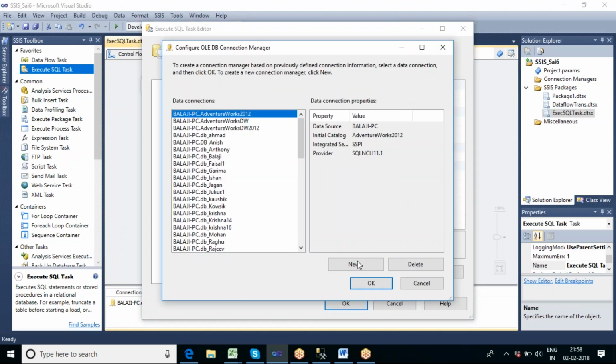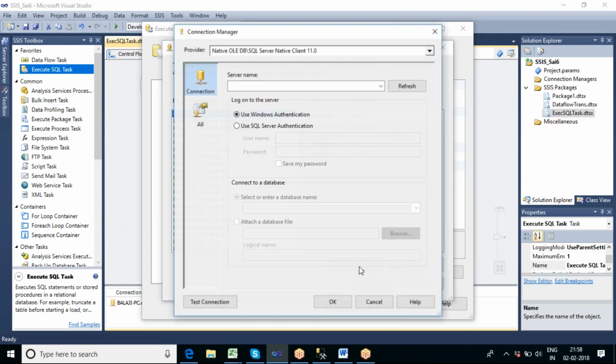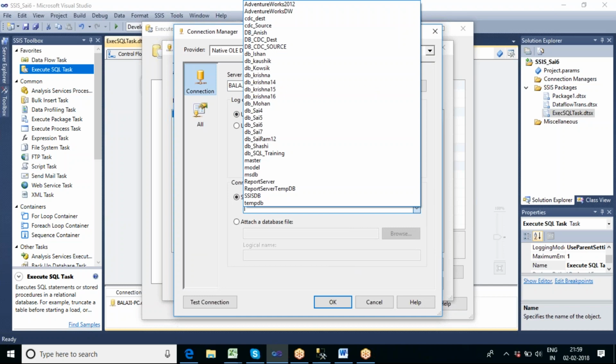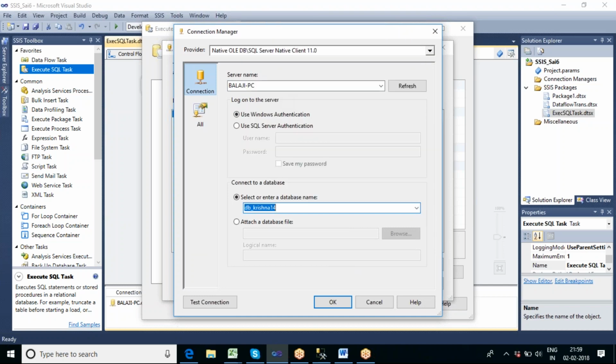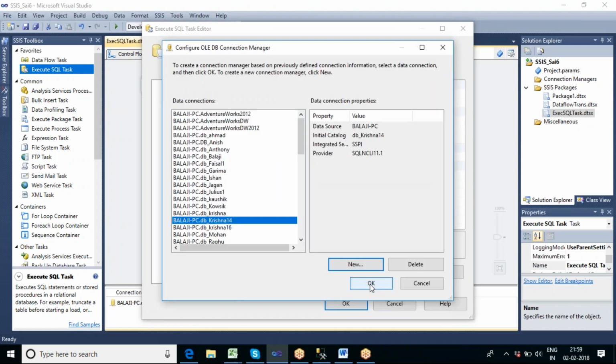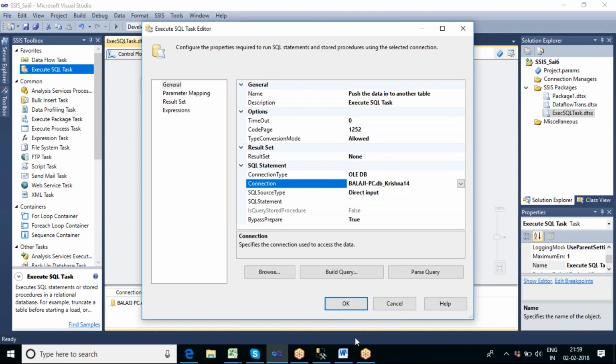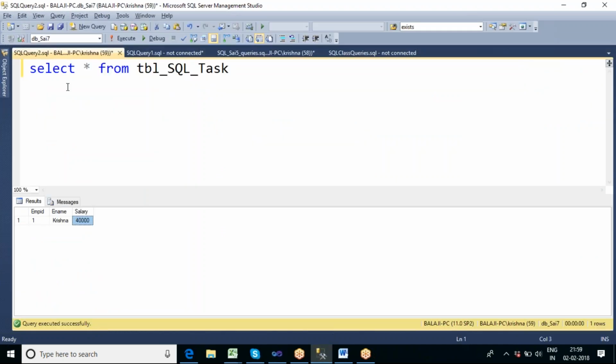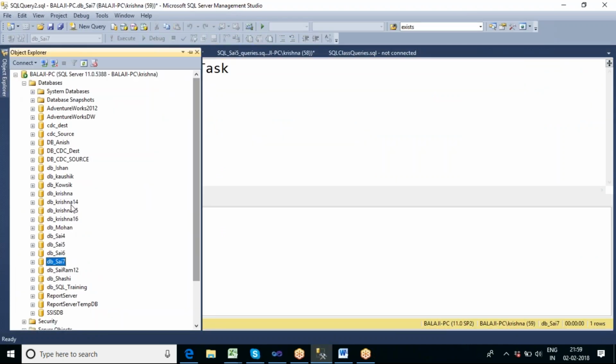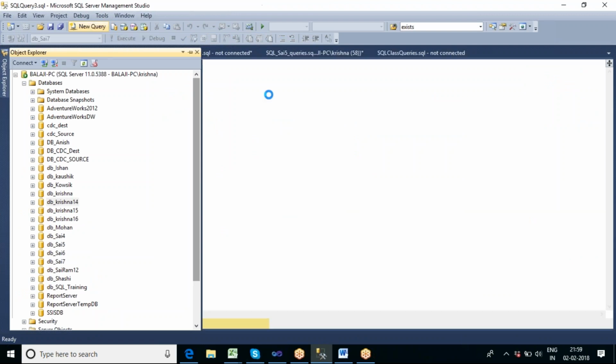Let me create one more new connection. I have one database called DB Krishna 14. I want to push the data into this database. Now let me create a table in DB Krishna 14 first, with the same columns.